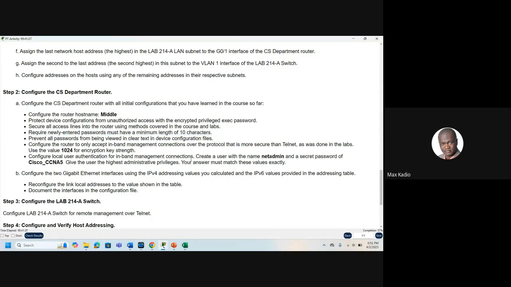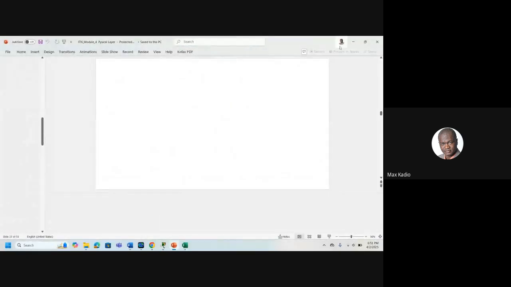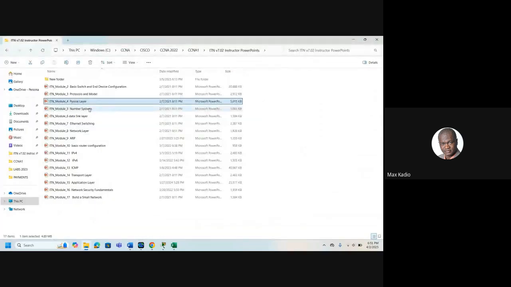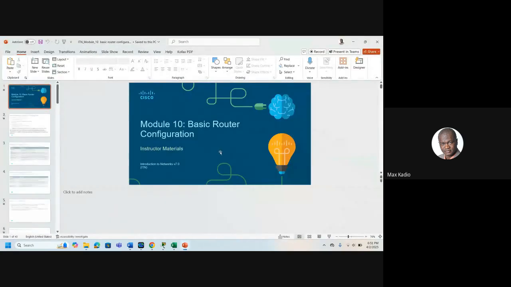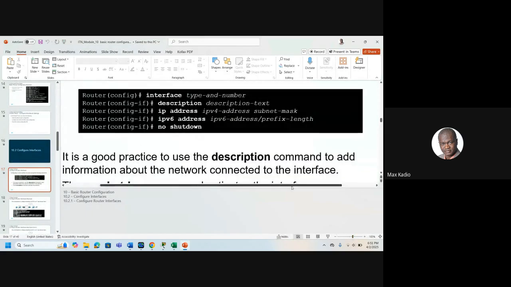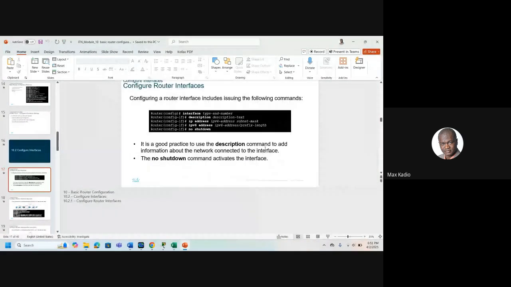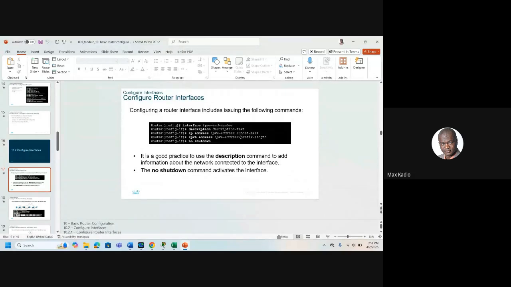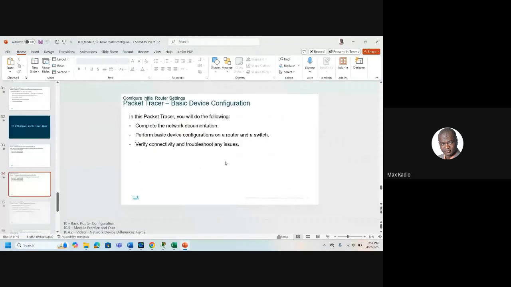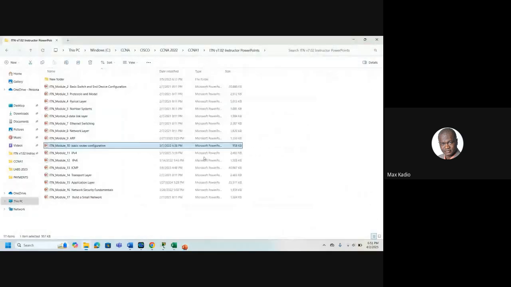So this one is in which chapter? I think it was security. I'm going to show you something. It was where? Basic router configuration. Let's check. Oh, no. It should be somewhere. Gateway. No, it's not there.